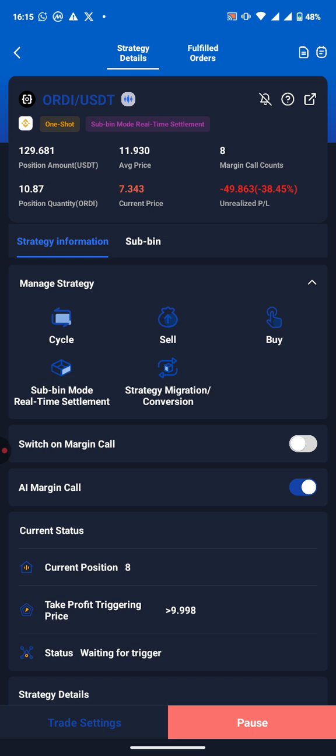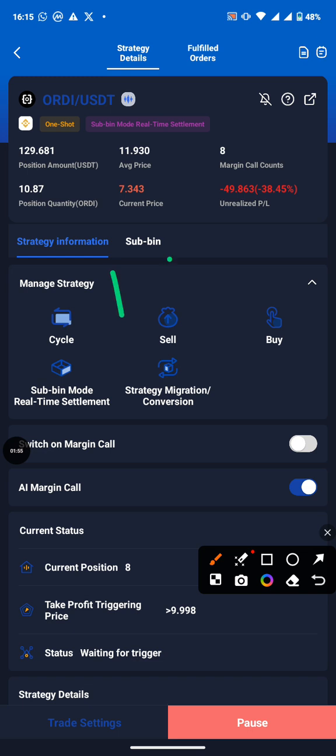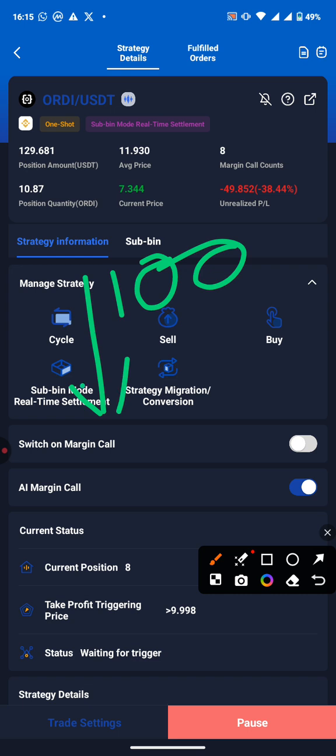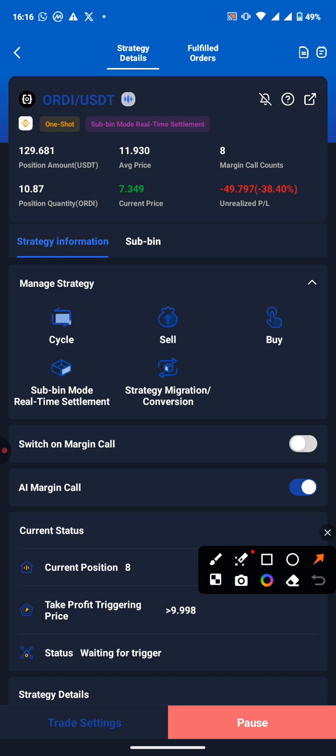So if I'm to do manual trading, let me say I buy this coin, ODI. If I buy ODI with $100 in my Binance account, under spot, not futures, then I'll be in the market to wait. If ODI drops, if it goes down, I may also buy $20 more, but I'm going to do this manually, by myself. But when you're using the RoyalQ robot, your time is saved.